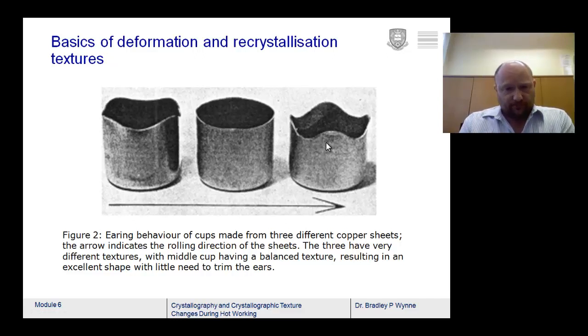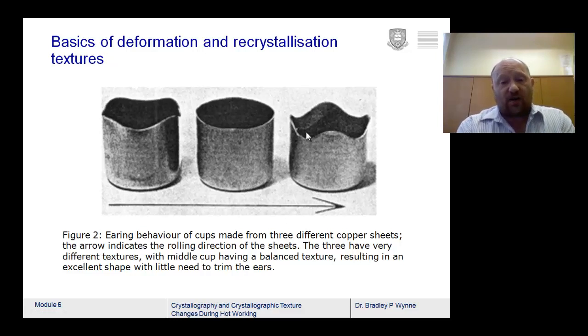However, there's a clue here about how we can use texture. Notice on the left-hand side, our ears are occurring at 0 degrees, 90 degrees, 270, and so forth. Whereas in the other case, they're actually happening at 45 degrees to that situation. Now, what could we do? We could balance the textures of these two. Maybe if we had 50% of the orientations here with 50% of the orientations here, we would balance out this ear with this ear and so forth. And we get a situation which is much closer to isotropic.